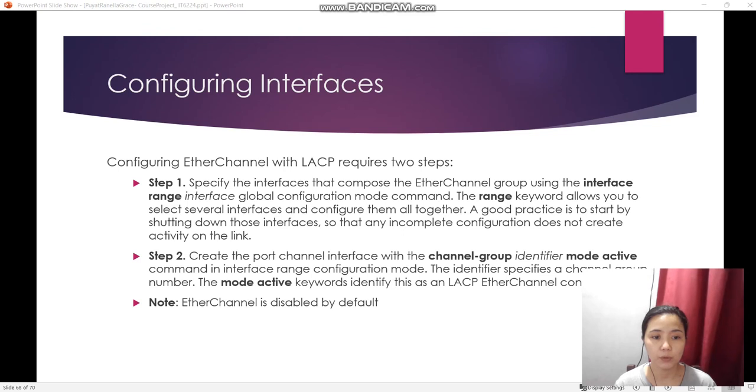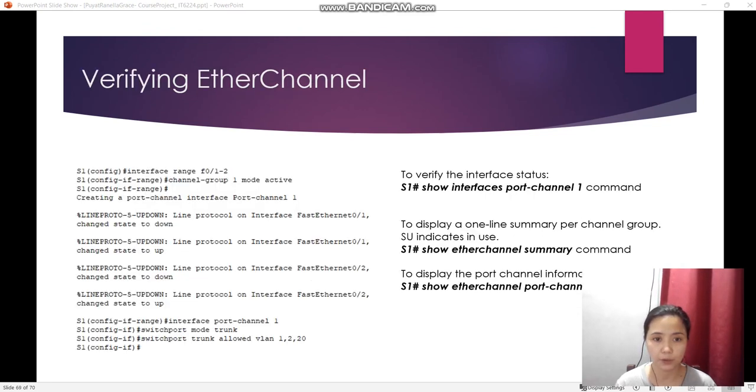Step 2 is to create the port channel interface with the channel-group identifier mode active command in the interface range configuration mode. The identifier specifies the channel group number. The mode active keyword identifies this as an LACP EtherChannel configuration.